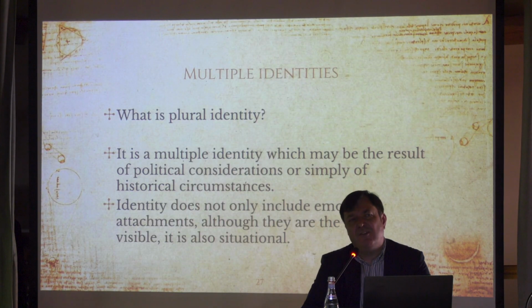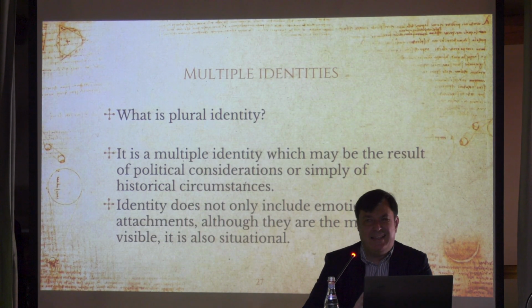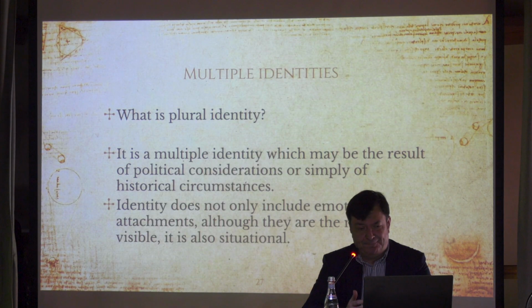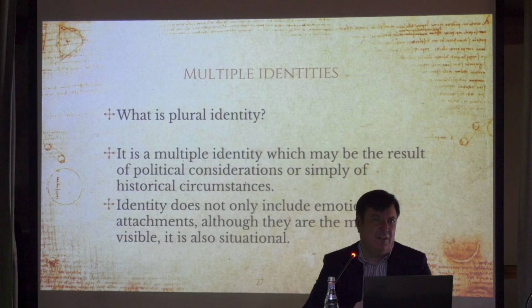And here it is important to mention, we know that identity has to do with emotions. We know that in these massive explosions of nationalistic rage, we have emotional outbursts. And this is what is visible. But identity is also situational. That is very important, something that we miss. Eric wrote an article on the Bunjevci group, which actually shows that political circumstances are very important.